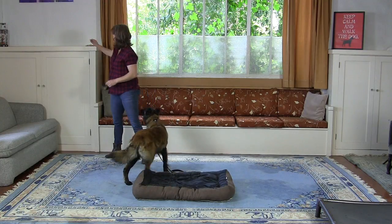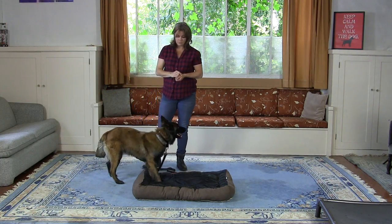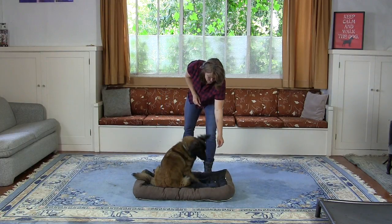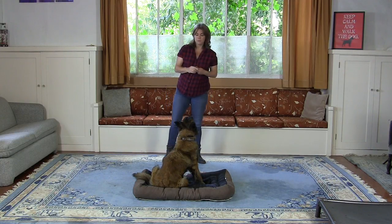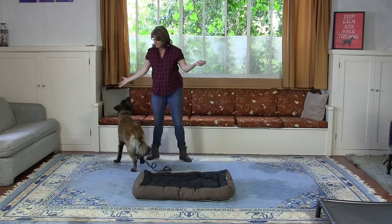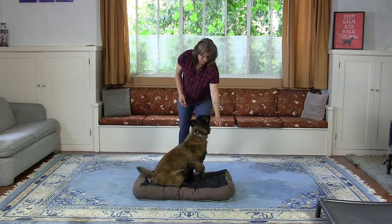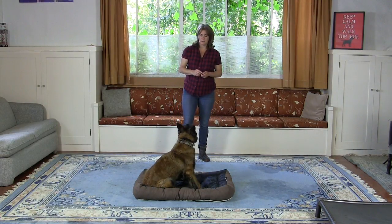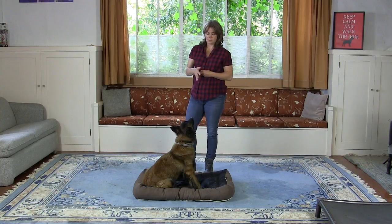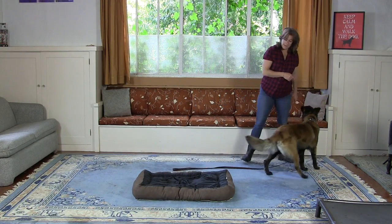Yeah, very nice. She can just try that on her own. Yeah! It's okay, she's just offering this and trying right now without me asking. She's just realizing, I think, oh, this is something that's reinforceable. Free? Want to try that again? Bed? Yeah, good girl. I think the raining cheese parade actually helped too, and changing the bed to something that was already familiar and something more comfortable. Free? Good girl. Bed?